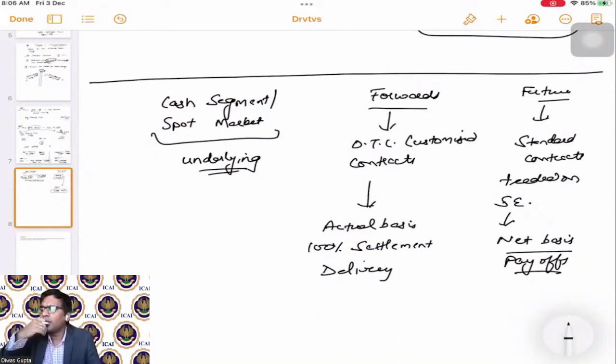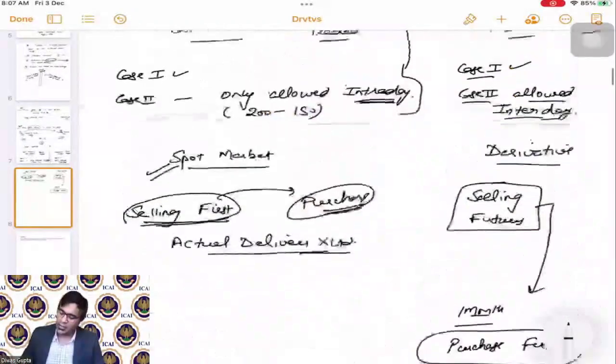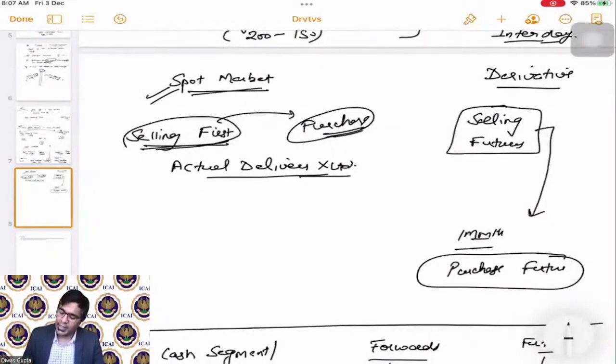Namita is asking, sir, if in spot market, if settlement happens after 2 to 3 days, is it possible that the seller will purchase immediately before delivery? No, Namita, I'll tell you. I think what you're trying to ask is, in spot market, T+2 settlement happens. So on the day of transaction, the settlement will happen on the second day, correct? What I'm trying to say is that the settlement will happen for all the transactions that are happening on T day, although it is happening on T plus second day, correct?